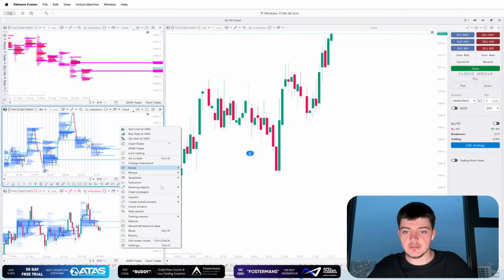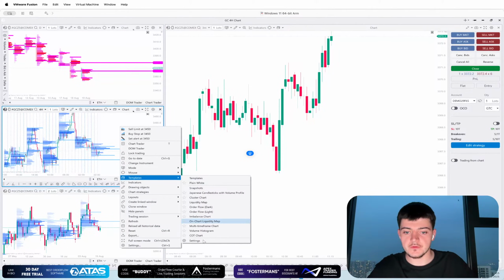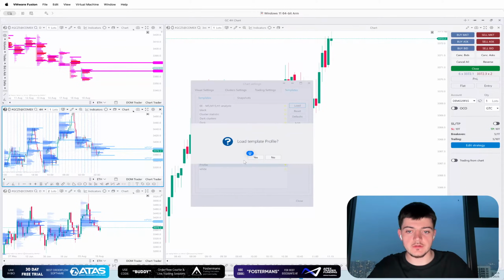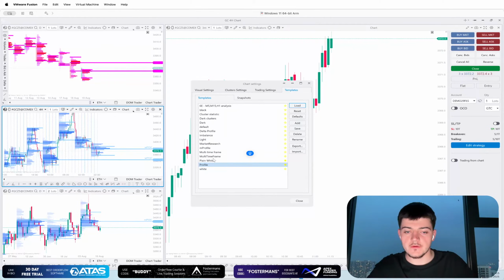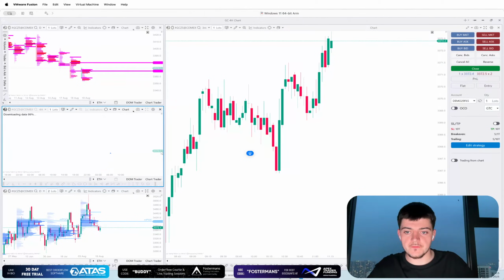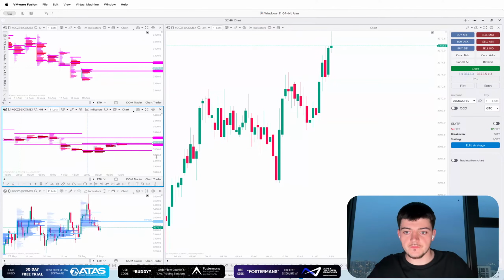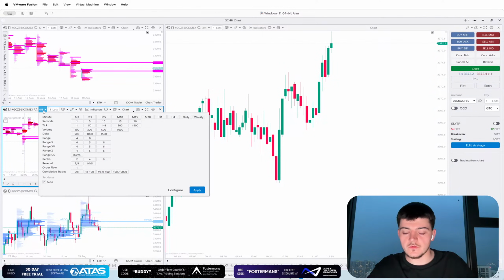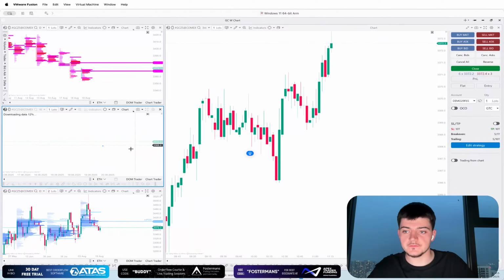And go to templates again. We'll start this and we'll press load. What we can do is change this to the weekly.